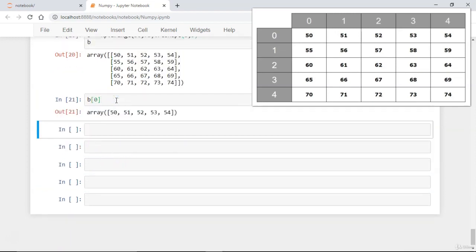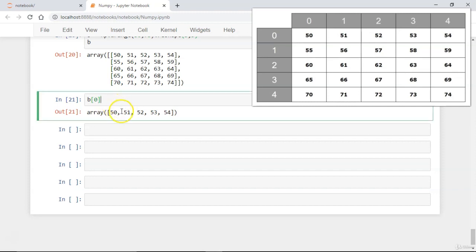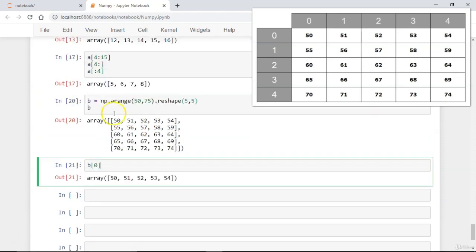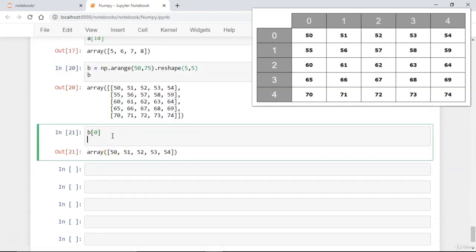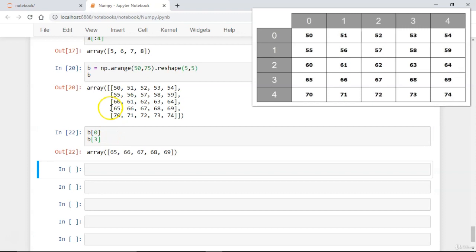Let me execute it, and you can see the first row has been extracted through this 0 indexing, because this itself is one element. This is another element, or a second element, I would say. In the same way, if you want to grab, let's say, the row pointed to by index 3, it is 65 to 69.